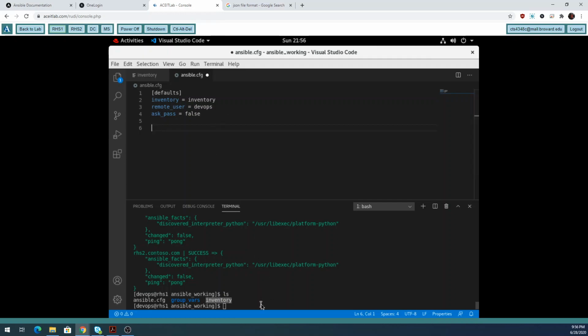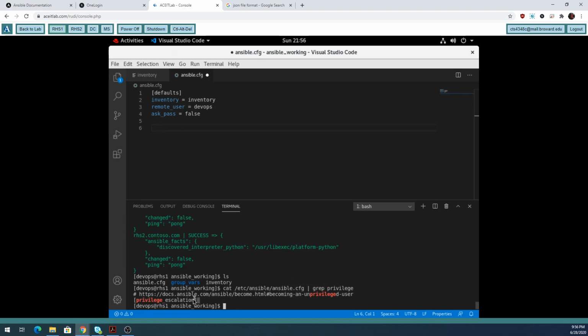If you also remember, in my global config, guys, I'm doing tab complete, ansible tab, and that will complete the spelling of the word. I'm going to do a search, and you can see I have a section called privilege escalation. So I'm going to add that here as well. You don't have to use every section, but these are the two common ones that you should be using. Which inventory file, which user account, don't prompt me for passwords. And when you're doing something administratively, you probably need that user account to be elevated to root or something like that.